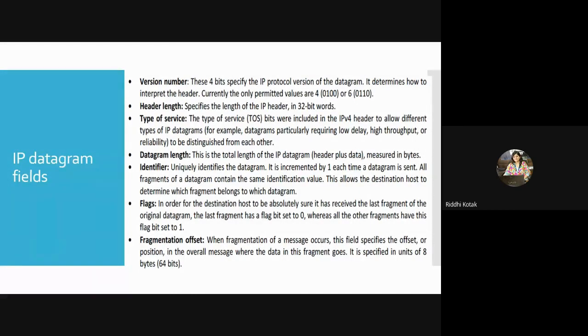The first value is 1 and the remaining time it is incremented by 1.